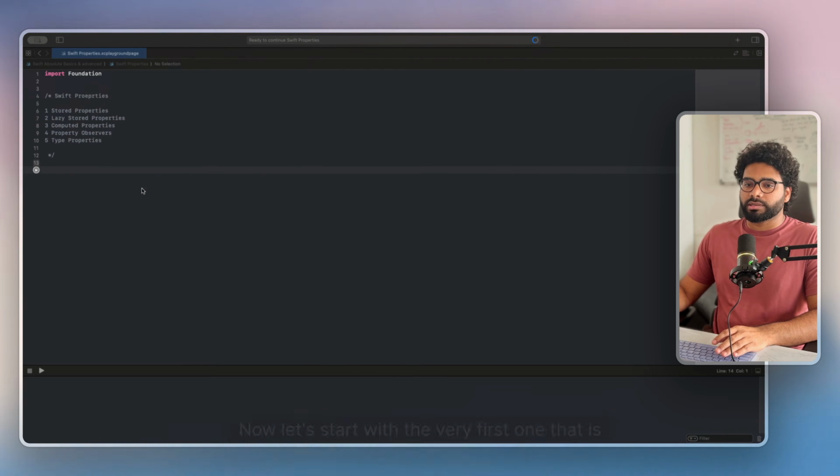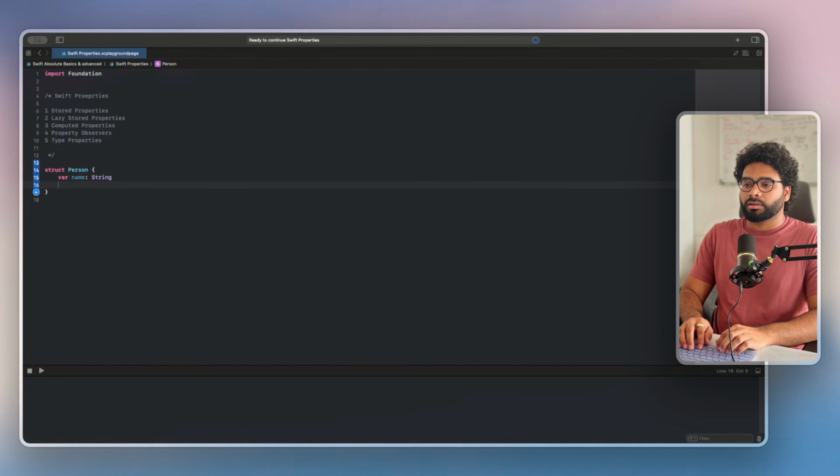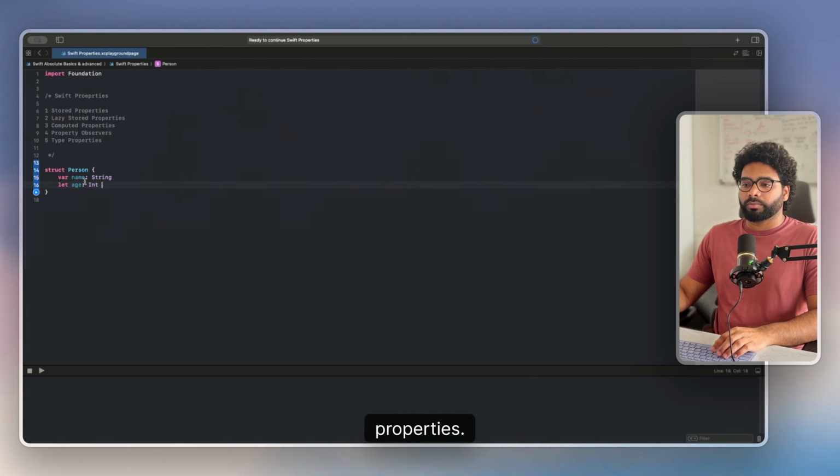So when you need to store a constant value or a variable value that belongs to each instance. For example, I will create a struct here and I will have a variable name and a let constant age. Now these are the two properties. One is a variable and this is a let constant which will hold a constant value.